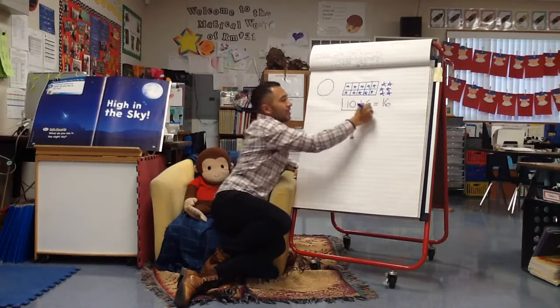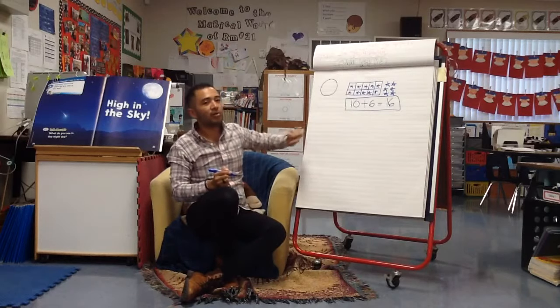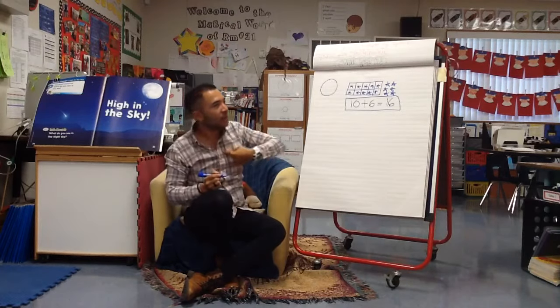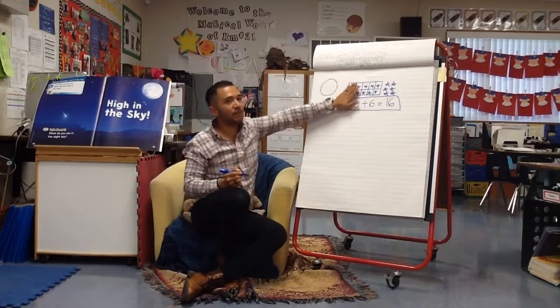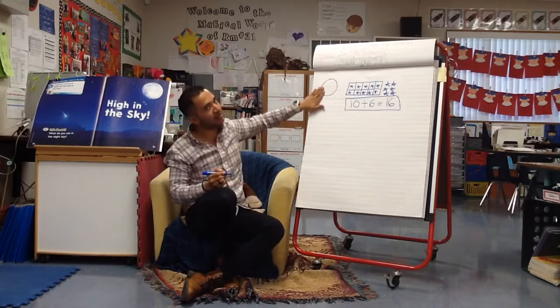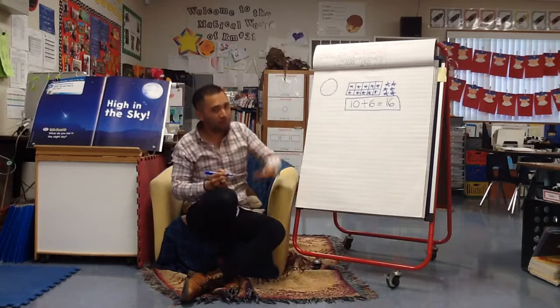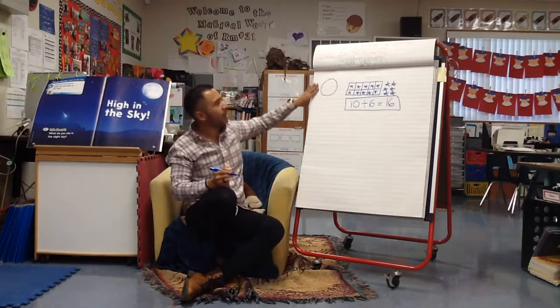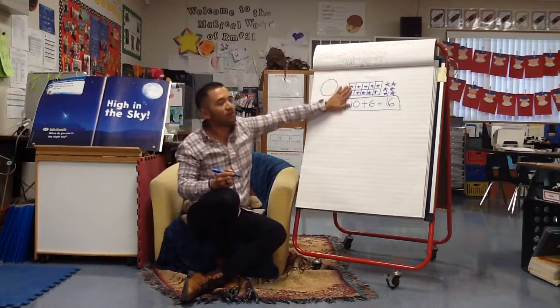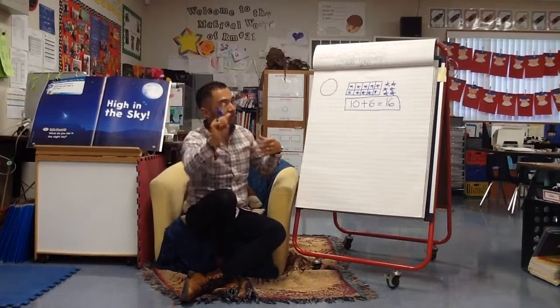And here is my final equation for composing numbers. And what did I do? I used my strategy first. Okay, I used my tens frame. I wasn't using my circle this time. I was using my tens frame. Excuse me. So I have an option, boys and girls, of using my circle or my tens frame for composing numbers. Now, for decomposing, we're going to review just one last time.